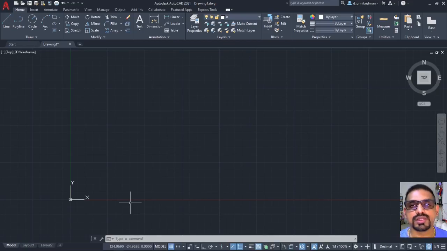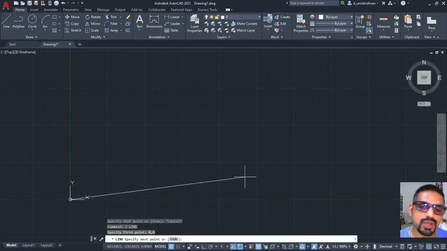Now, let us start drawing from the origin. If I want to start a line from the origin, I type L and then I press enter, or I can use the space bar. As you can see, it has activated the line command, the same way as when you activate it by clicking this button. Now, I cannot pick the exact 0,0 just like this. I need precision. So, what I would do is give my precise point 0,0. Enter. And as you can see, the line has started from the origin.